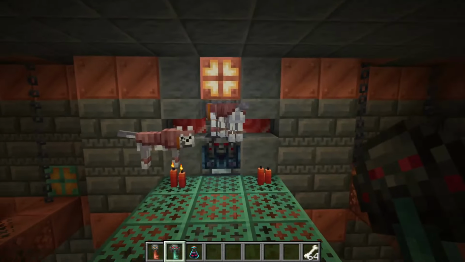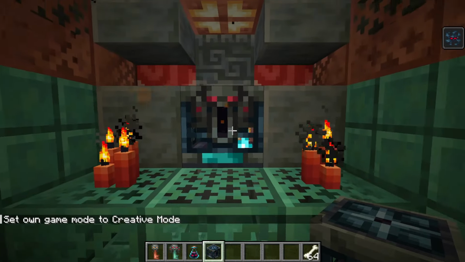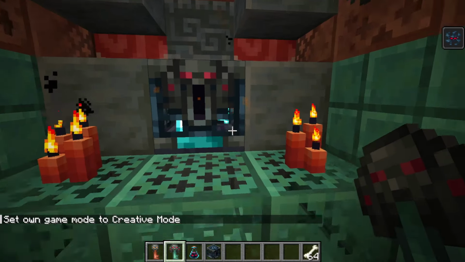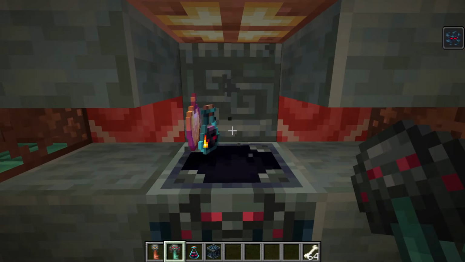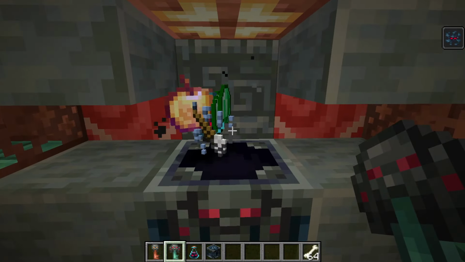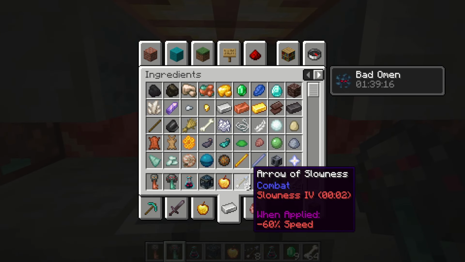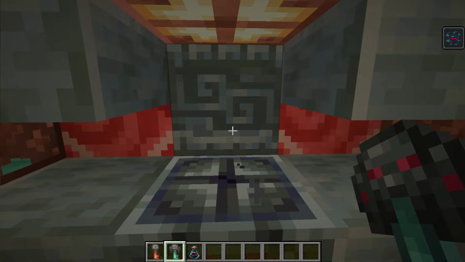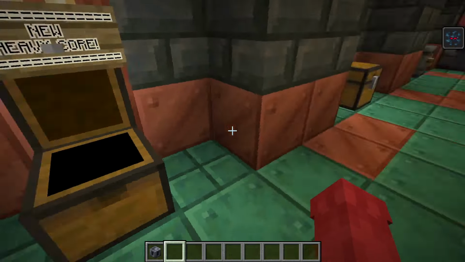My dogs are in the way. Oh my god. Okay, so the one that I placed didn't really work. So now we're at another one. We have the bad omen effect. And when we click this one, it will give us some really good loot. Look at this. And wow, four drops. So we got emeralds, ominous bottle, the arrow of slowness, and an enchanted golden apple. That's really cool.